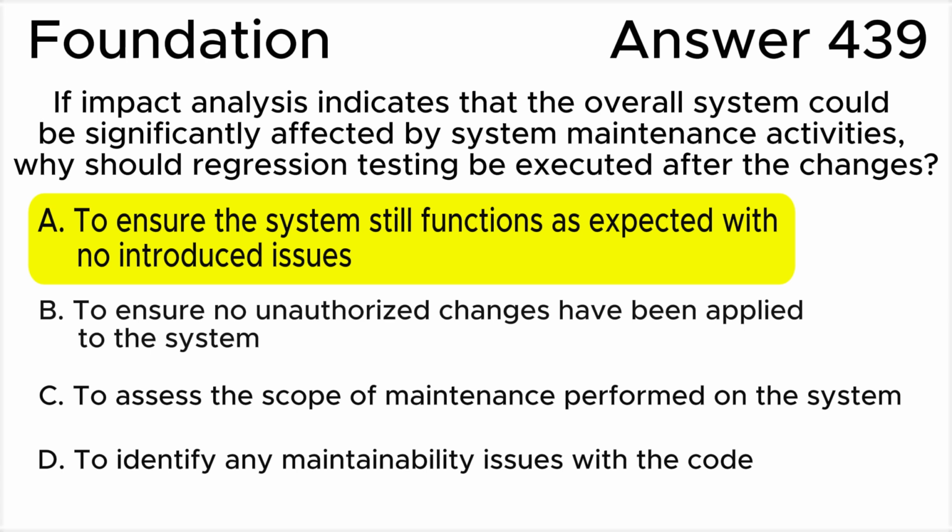All the rest of the answers are wrong. Answer B is not correct, because the purpose of regression testing is not to monitor malicious or erroneous activities by the developers. This option relates to configuration management, not regression testing. Answer C is not correct, because it is not in scope of regression testing, but would be a consideration for the impact analysis. This option involves planning rather than testing.